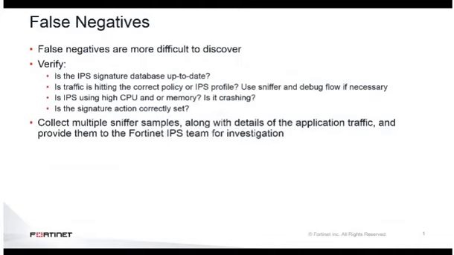False negatives are more difficult to discover and troubleshoot. Check the following. Is traffic hitting the correct policy or IPS profile? Use sniffer and debug flow if necessary. CPU and memory use is normal. IPS engines aren't crashing. IPS configuration is correct. Again, after you verify all of those factors, you can collect sniffer samples and, along with details of the application traffic, provide all the information to the Fortinet IPS team for investigation.